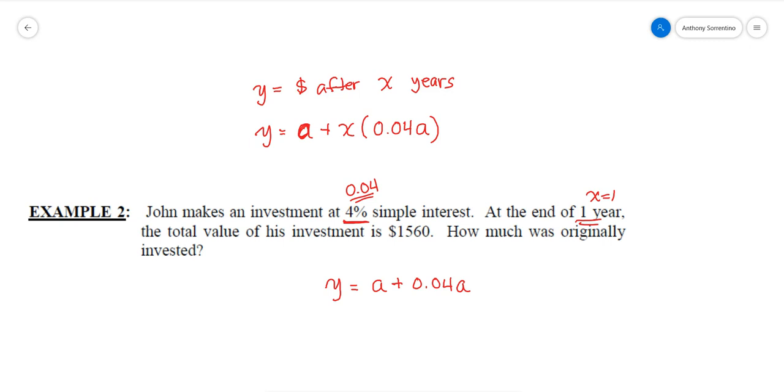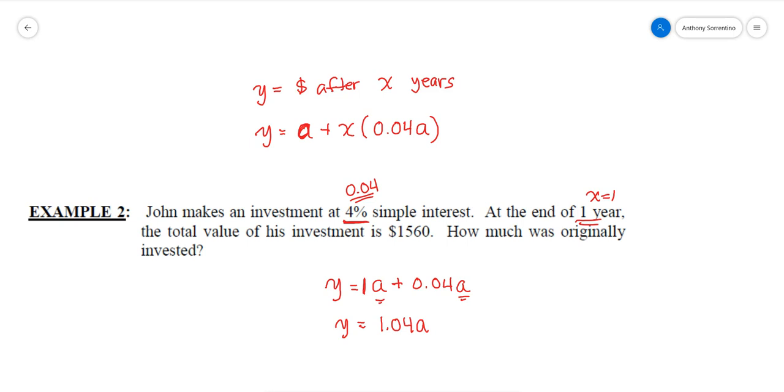These are like terms. They have the same variable, just different numbers in front. Technically there's a 1 here. And so here y is going to equal 1 plus 0.04 is 1.04, the original amount. Okay? This makes sense if you think about it, because if I invest an amount and I get 4% interest, at the end of that period of time, I should have 104% of what I originally had. So some of you can maybe take this shortcut and realize, well, if I have 4% added on, I'm going to have 104% of what I had before.